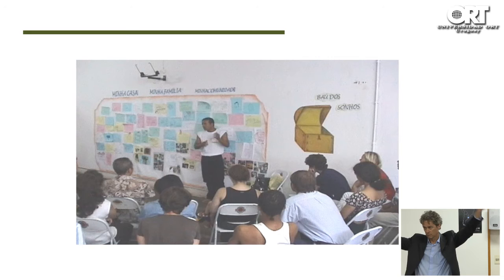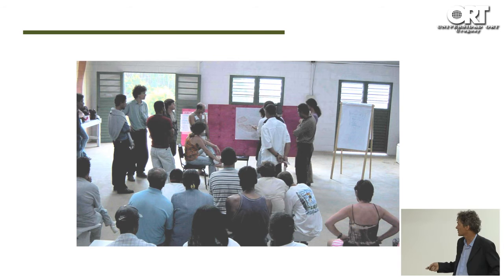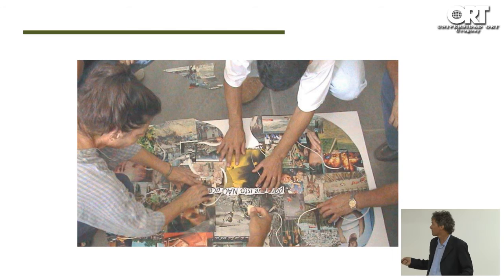In subgroups, and here they are presenting things about their house, my family, my community, and all these ideas were used to develop the urban plan with them and by them. And then, when the urban plan was developed, we had 500 plots. How to distribute these plots? A lottery is not very democratic. Or we call it democratic, but it's a lottery.